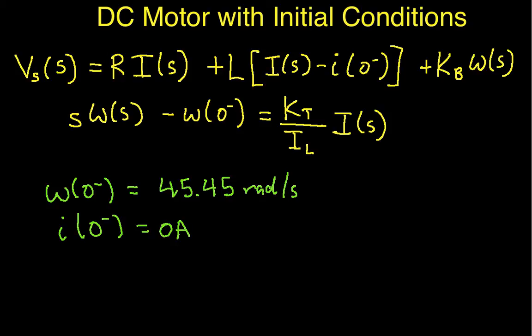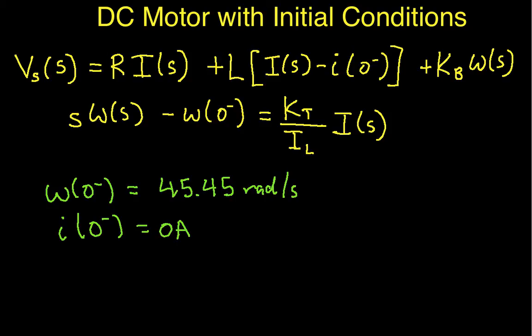Okay, this corresponds to initial conditions of the motor going as fast as it possibly can with a voltage of 10 volts applied to it. When the motor is going that fast, because there's no friction on the load, no current's actually flowing through the motor because you don't have to supply torque to keep the load going. Now, of course, this is not realistic. Generally, you would have a current that still flows through the motor to take care of the friction.